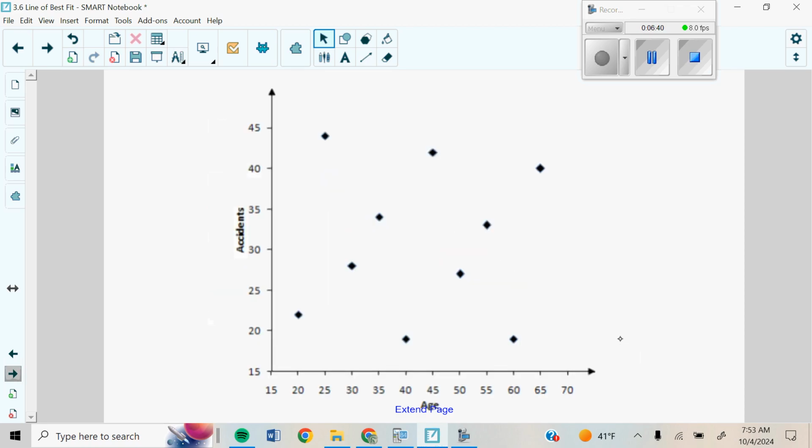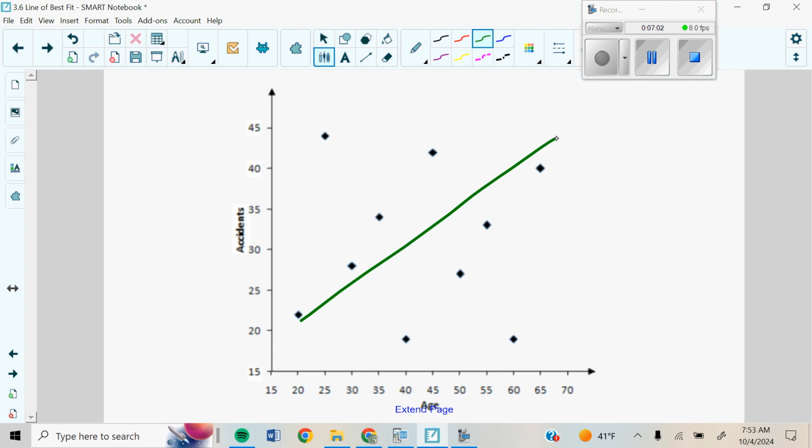And then we have the last one here, age and accidents, and this could be silly things such as tripping up the stairs, or maybe more severe accidents. But there's no correlation here for this one, so we don't have a line of best fit. Some people might say your line of best fit might go this way, but you've got some really big data points out there. Maybe they think the line goes this way. Really, neither of those is a great fit for this.